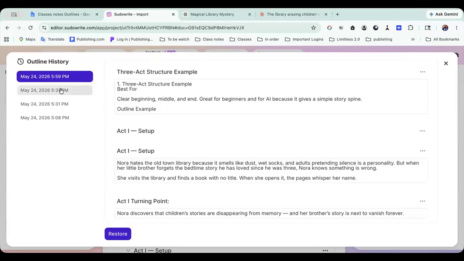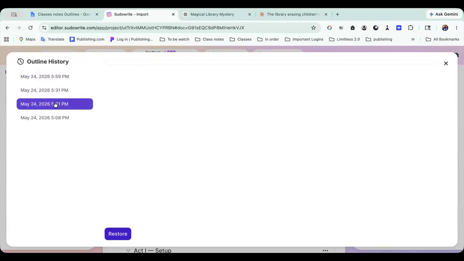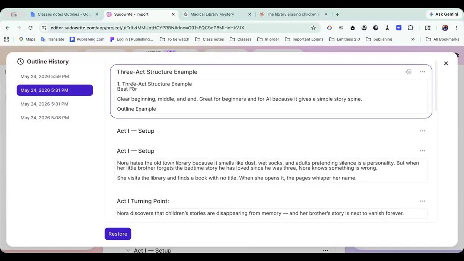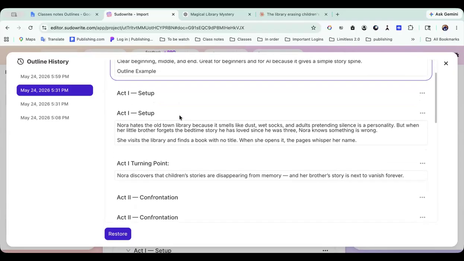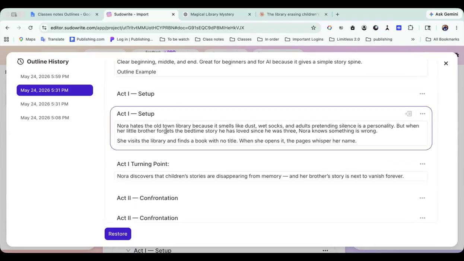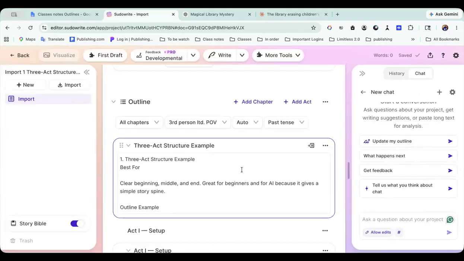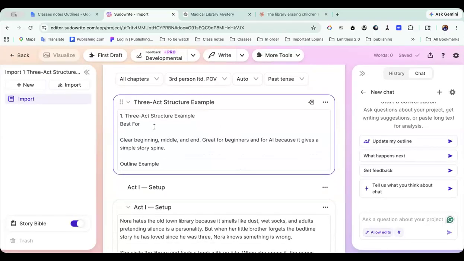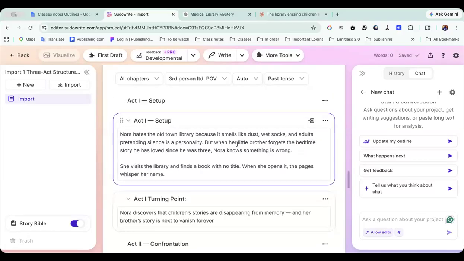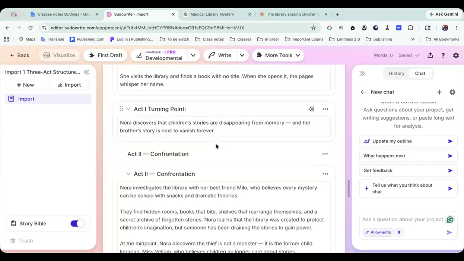All right, so when I go back and see, it doesn't show me. When I passed it in, I said the three-act structure example best for cleaning. So basically it took this part here as part of it instead of taking it off. The real part starts at this one here. By going back, I can see that this should not be there. It's basically not useful, so I can delete that. And Act 1 setup of Nora.